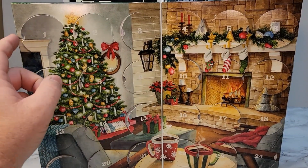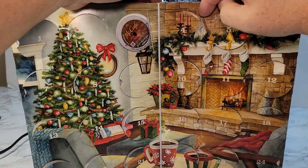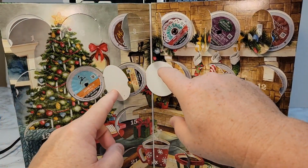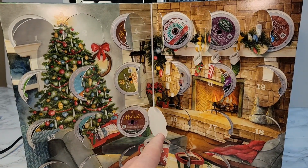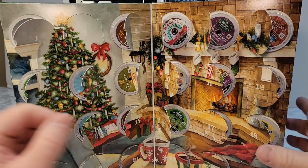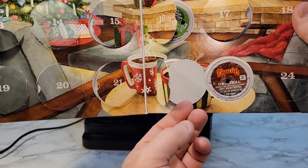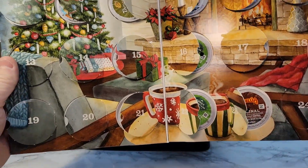So I kept all the K-cups except day one. I forgot what that was, but day two was donut shop. Day three was McDonald's. Another donut, Red Velvet, the Green Mountain, Dark Newman's. Thirteen was Pete's, 14 was a really good day, the Cinnabon, another McDonald's roast. Ooh, the peppermint bark was still a really good one. The cinnamon sugar cookie was a good one. Dark Magic, the donut shop duos. I'm probably going to get some more of the Kahlua. That did taste like a really nice cup of coffee.